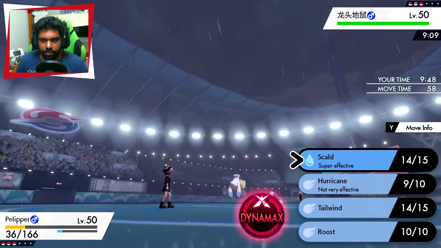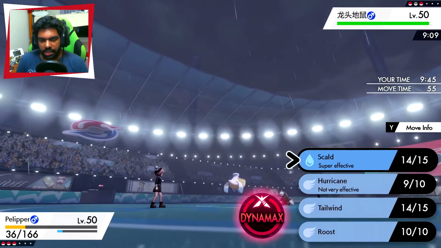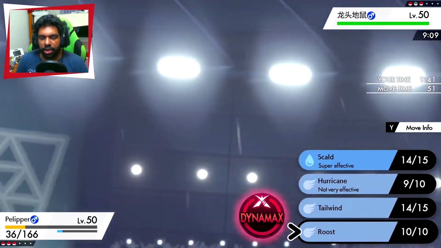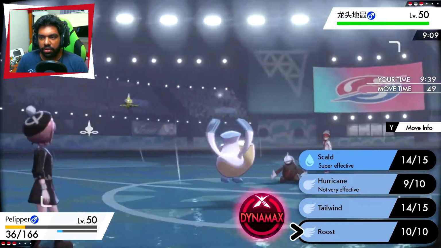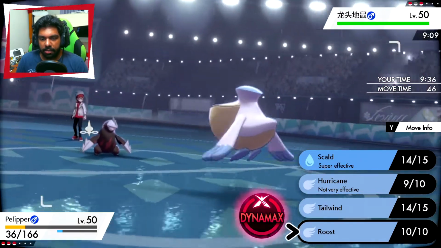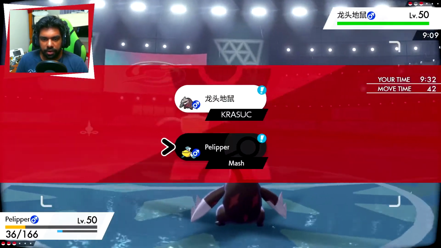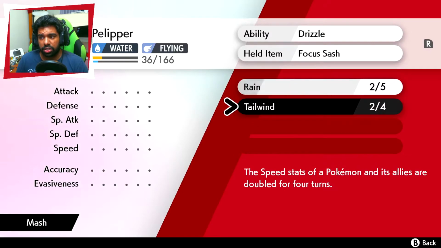I can do way too much damage to this Pokemon right now. In fact, it's probably going to go for a Rock-type move. So if I click Roost, I should be able to tank that hit. But how many turns? Hang on. How many times of Tailwind do I have left? I go back and hit Info. I can do this, and we have Tailwind for 2 more turns.